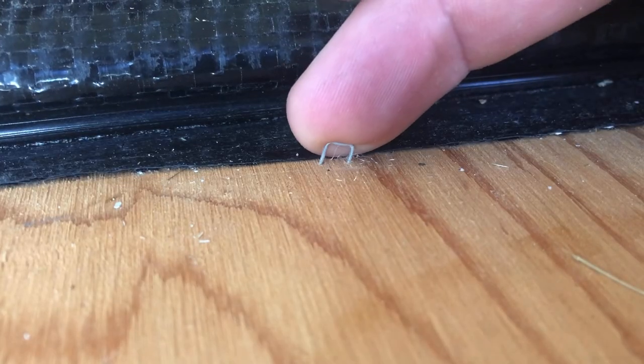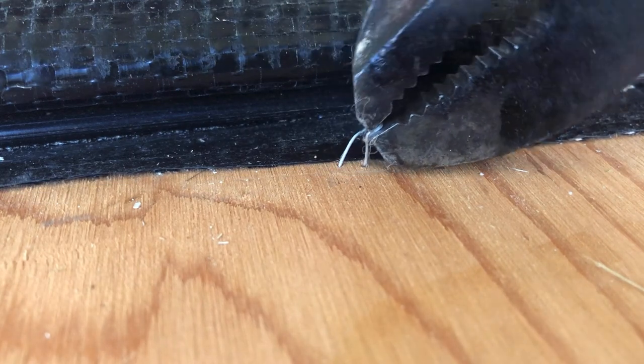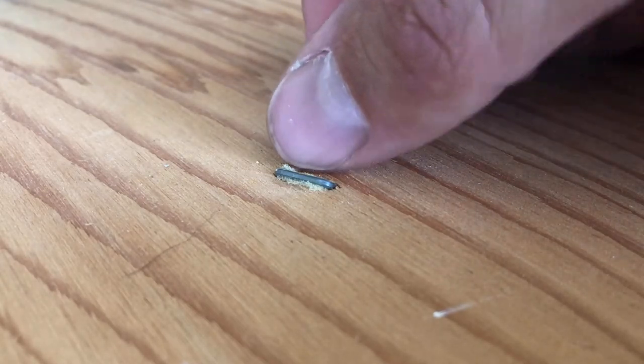Here's the small staple that was holding the carpet down. There are a lot more of these than anything else, but they're not too bad. These staples are best pulled with a set of vice grips or pliers. I like to use these because I can kind of roll the pliers out and it takes a little force to pull them out.